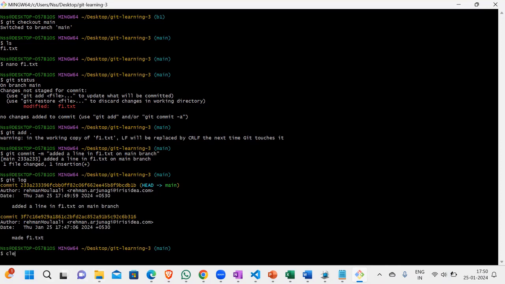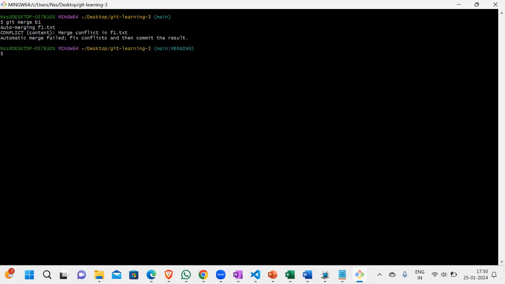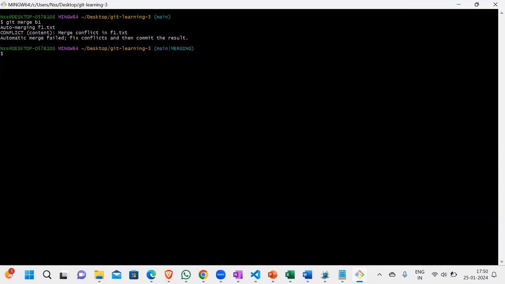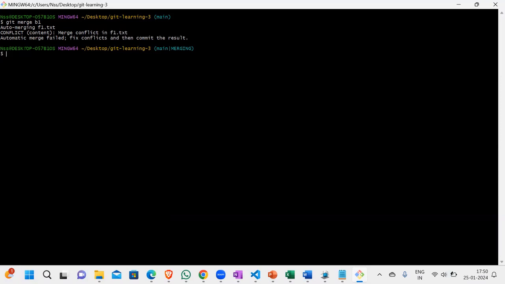Let me clear, and then we will start doing the merge and we will observe the merge conflicts. So what was the command? Git merge b1. I want to merge b1, correct? And as you can see, here it is showing merge conflict in f1.txt, and it is showing merge failed, fix conflict and commit the result.